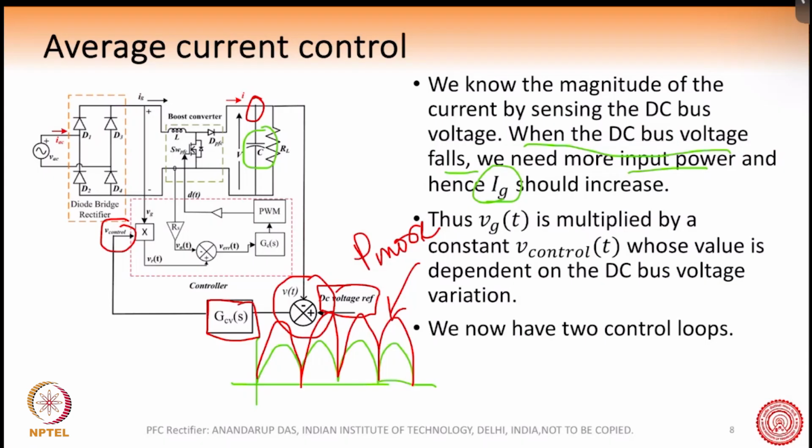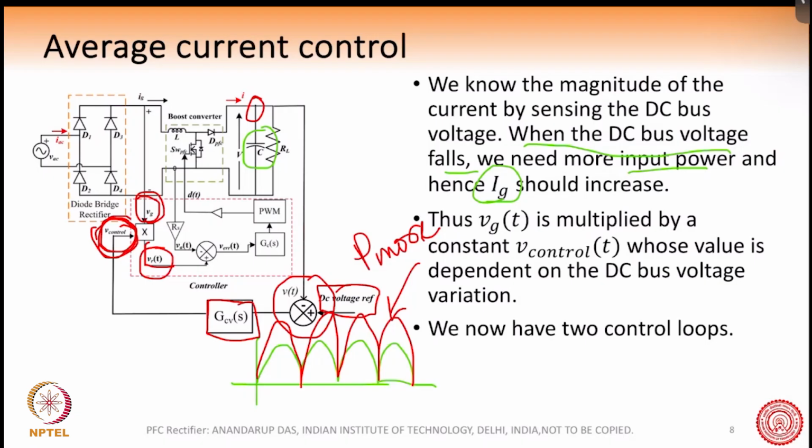And if the DC bus is falling, this means that we do not need to have an input from the source, and the current reference will also fall down. So therefore we can say that this V control signal indirectly gives me the information about whether the power drawn at the load side is more or less. Accordingly, you can see this VR here, we had this VG, this gives the shape of the current, and this gives the magnitude of the current. Together when you multiply, VRT is obtained, and that sets the control.